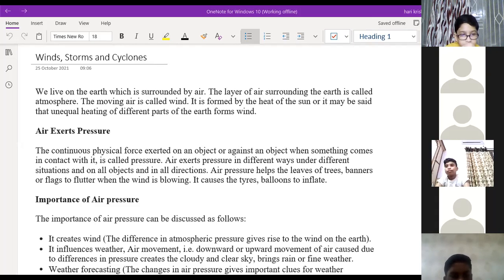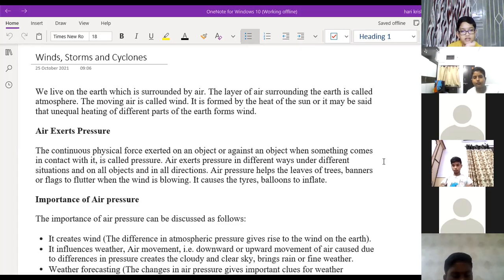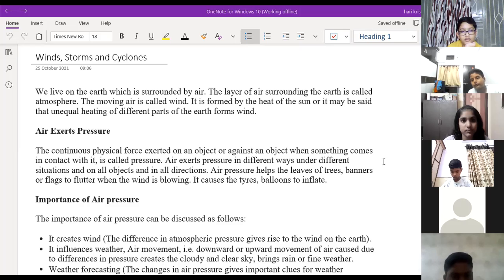Next, one more thing we'll discuss: blowing the balloon. Do you know the three states of matter, right? Solids, liquids, as well as the gases. Whether solids and liquids will show the pressure or will exert the pressure. Yes or no? Liquids exert some pressure, I think. If your answer is yes, just raise your hands in the Zoom meeting.